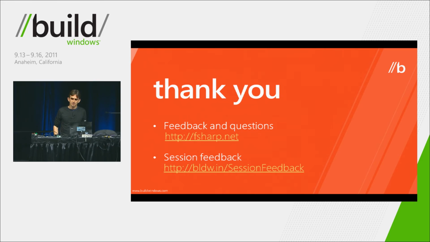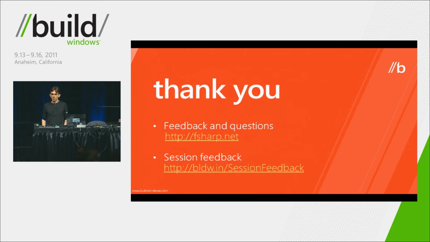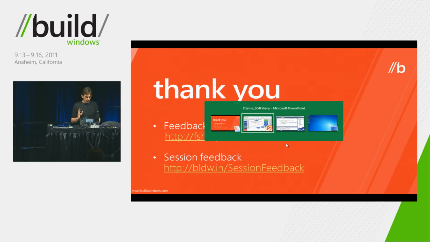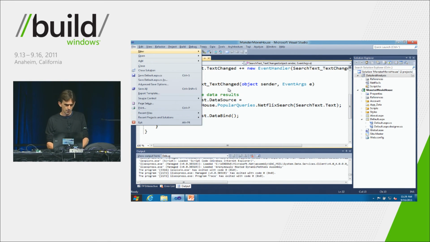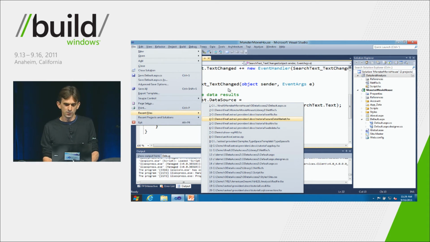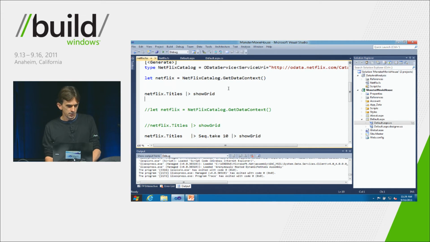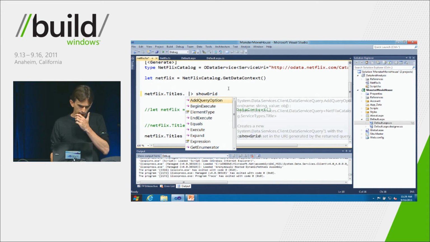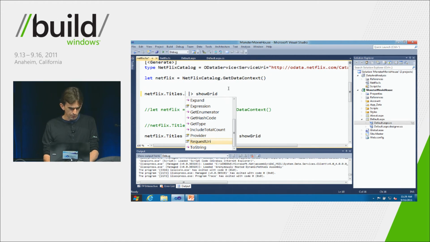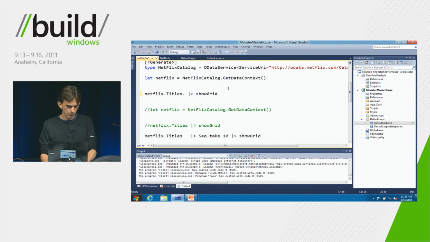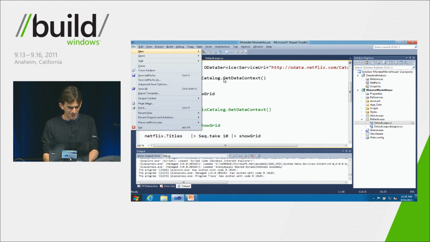One question. You showed a type provider for OData. OData is not only for consuming data, but is also able to write data. Can you speak about writing with type providers? It's just supported as it is. Most of the samples we show are always about consuming data because they give good demos, but all the methods here... Hang on, this might be a read-only service. Netflix might be read-only.